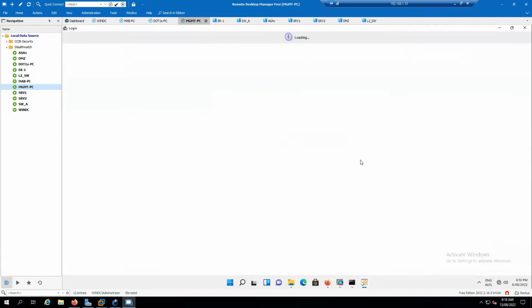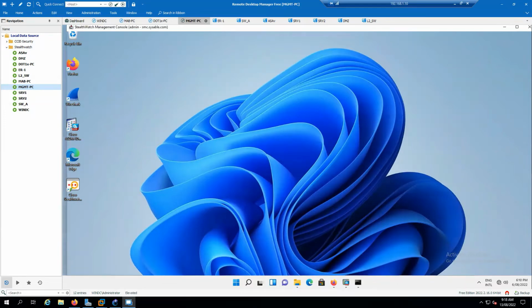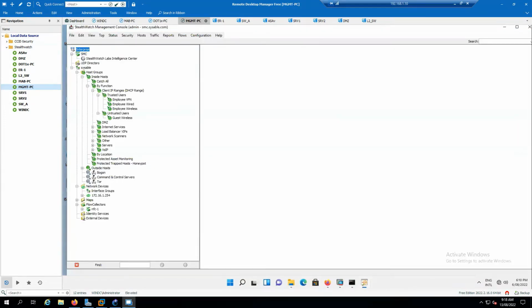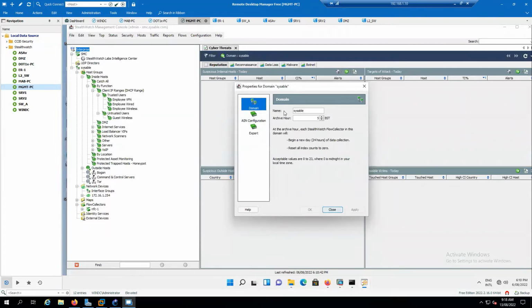Now the login page looks similar to the web GUI, but when you connect to the Java application, it's an entirely different graphical user interface. So you see that I have connected to the Java application. Just give it some time. You see that this is the page which will be shown here.